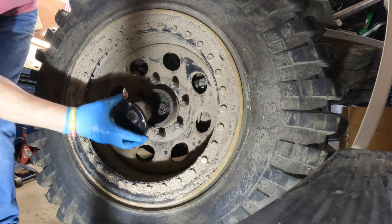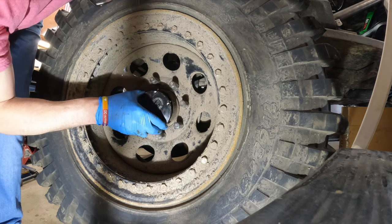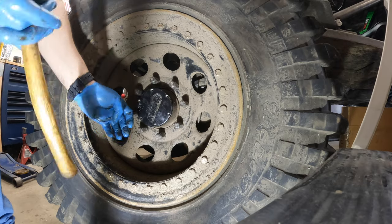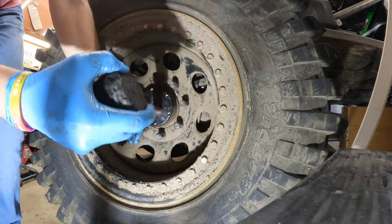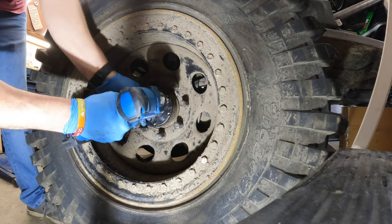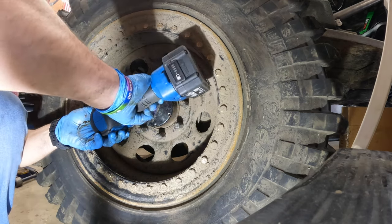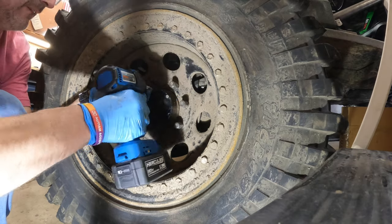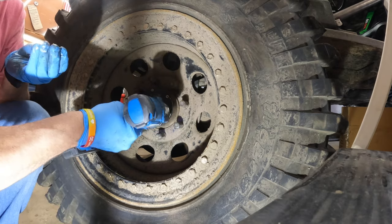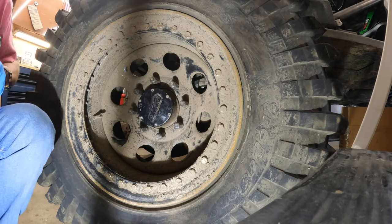All right, so once we get the gear in, grab our cap, line up the bolt holes to the best of our ability. Probably do need to give it just a little bit of a tap. Do the rest by hand, just be safe.